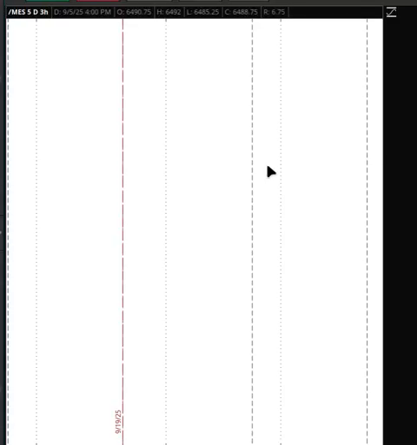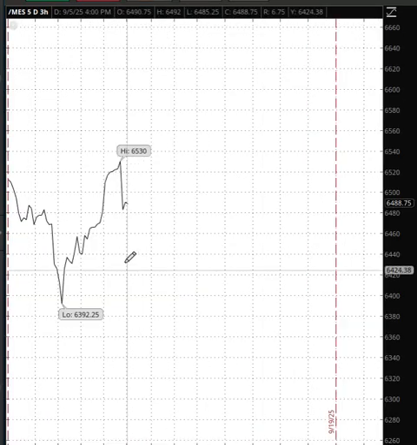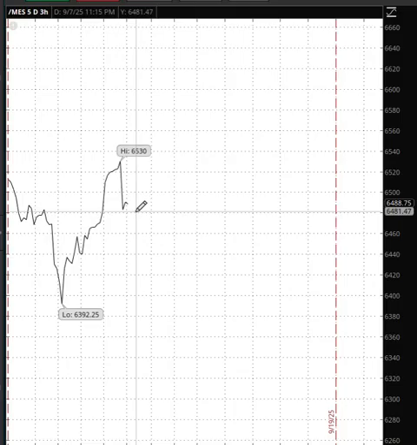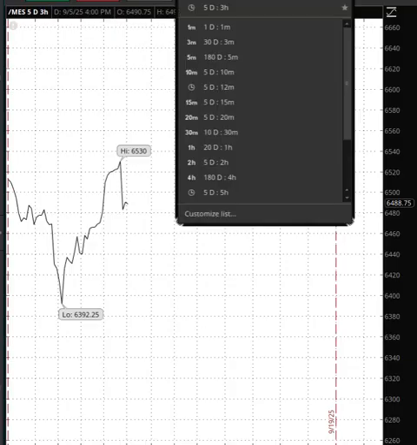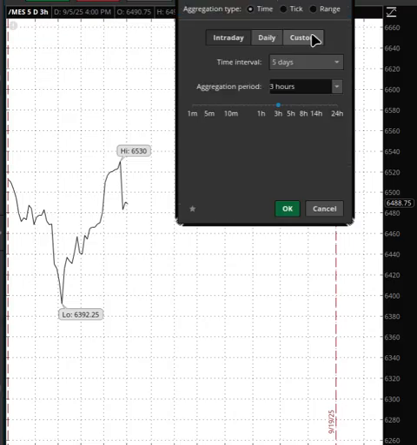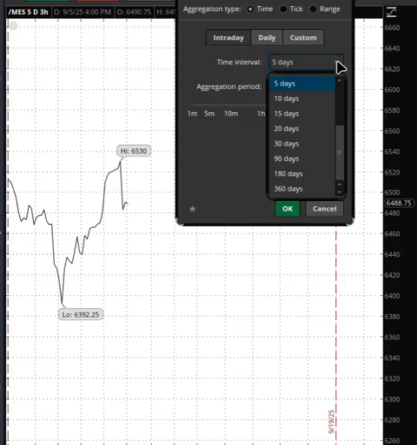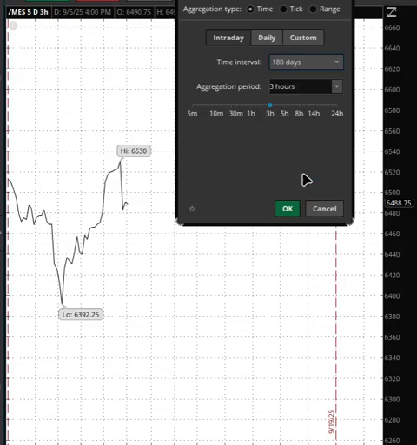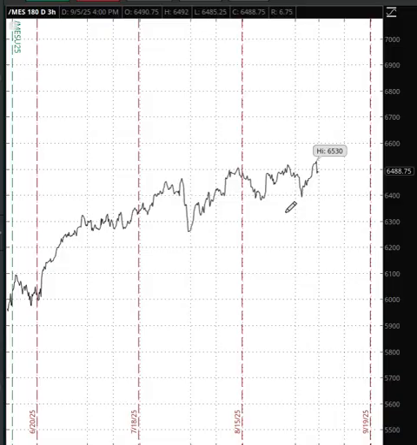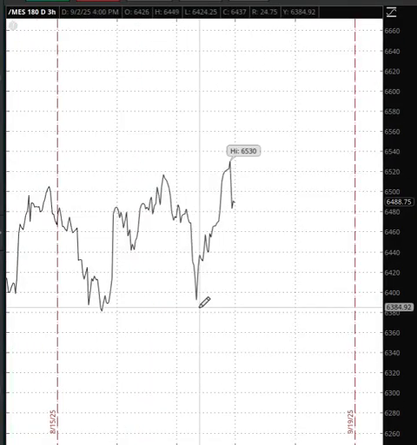And so look at the 3-hour fractal. Again, now we have a straight line here. That's not really going to help us. On a 3-hour time frame, what we need to do is go back in time here, maybe 180 days, and that might give us a clue to what happened before. All right, so we don't have anything clear here.